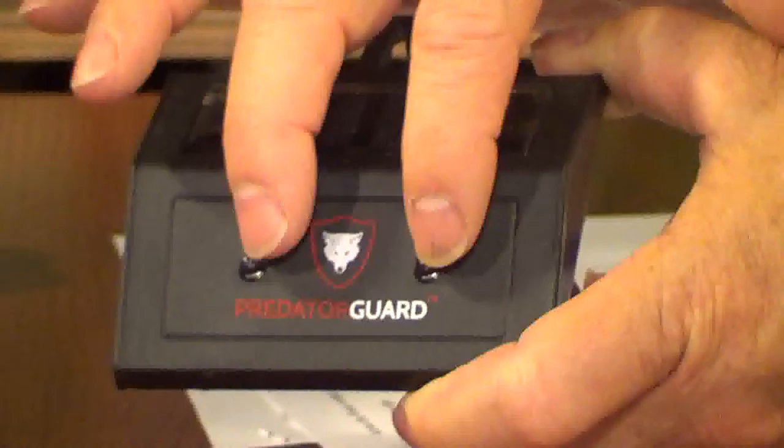One of the gardening challenges we all face is wildlife — especially deer. I've had deer this year and they chewed on the tulips, so I'm trying something different. You've got sprays and granules — any number of products. This is called a predator guard. It's solar charged with a rechargeable battery, and at night these red LED lights blink. You place it at the right height — for deer, about four to five feet high — and all night you see these blinking red lights, which they may think is a predator, so it kind of scares them off.